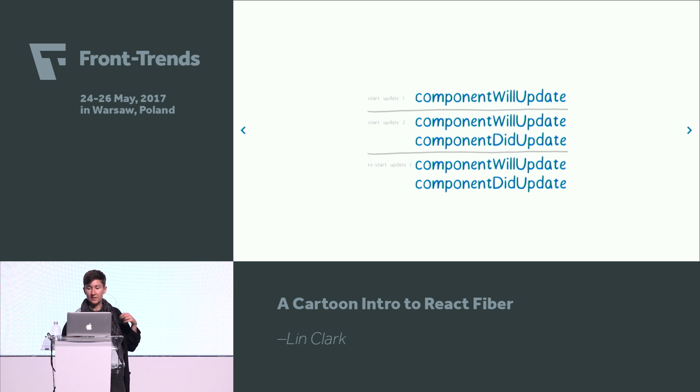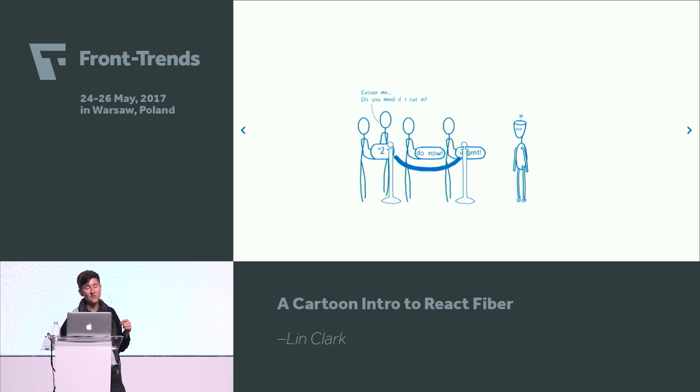Another thing that you might have wondered is, what if a whole bunch of high priority updates keep coming and butting in line? Your lower priority update may never get finished. When this happens, it's called starvation. One way that React tries to fix this is by reusing work when it can. So for example, if there was lower priority work on the tree that hadn't been touched, and the higher priority update hadn't touched those parts of the tree, then it will reuse that lower priority work. And the core team is actively working on more approaches to solve this problem.